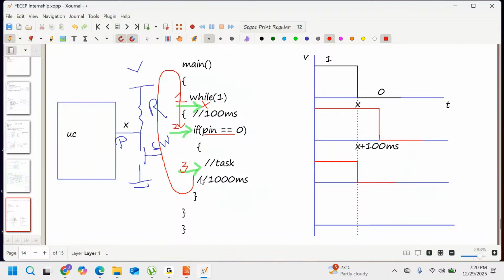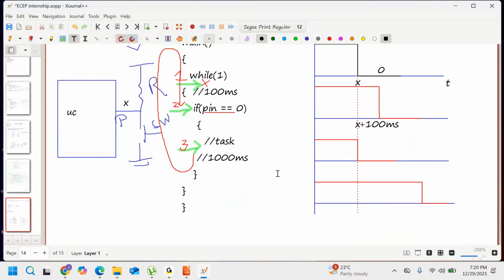You are pressing the switch at time X, but you will detect it at X plus 1000 plus 100 milliseconds.